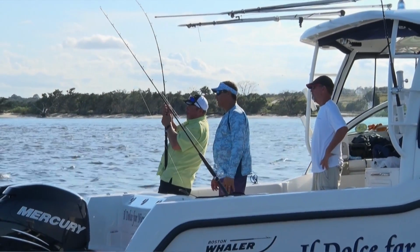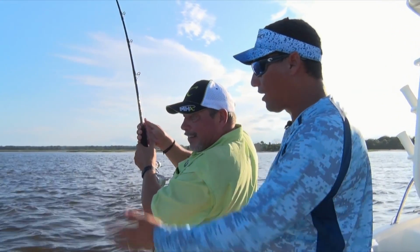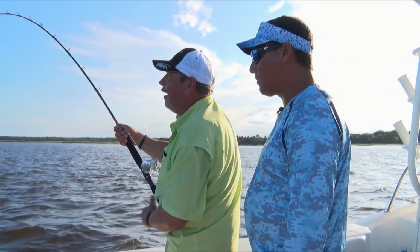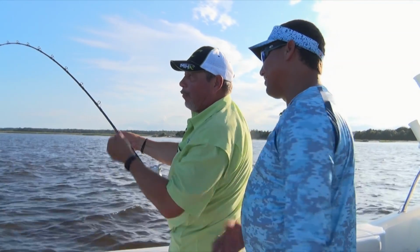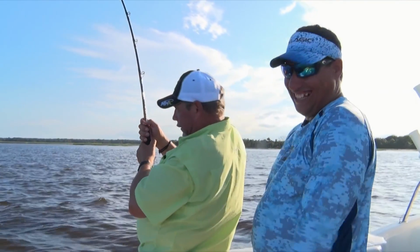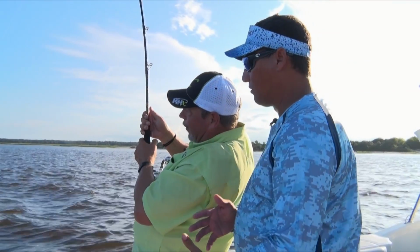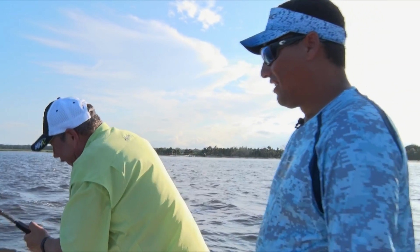This guy's staying down. I'll tell you what, that says a lot about this fish, because usually the smaller guys will come right up to the surface and give up. You could very well have a monster on here, and sometimes those older fish don't want to fight as hard. You'd be surprised what'll pop up and scare you every now and then. You think this fish didn't fight hard? When you pick up a rod and your hand's going like this, I'm going, what is that? Old age, or have I just run out of adrenaline? Well, okay, let me correct that. You might have a big one that's not fighting characteristically like a bigger one. He's just dogging it, staying down. You gotta be careful not to high stick too much.